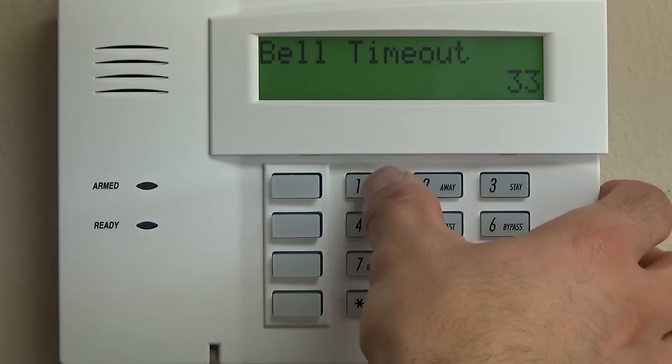Field 160 through 171 typically are not going to be used for any of your modern installations. Those are for pagers and pager delays, stuff like that. So there's a couple of different things you can do. If it's a new panel, you don't need to do anything for those fields. If you're unsure or taking over an existing panel, you can simply clear those fields by doing star 161 star, star 162 star, and so on and so forth down to 171. Once we get down to 172, that's the pager delay. We're going to do a zero on that guy.